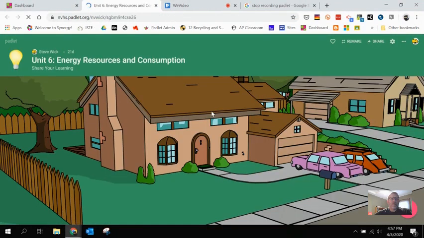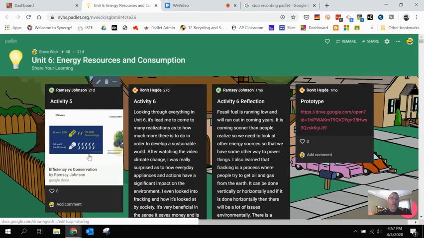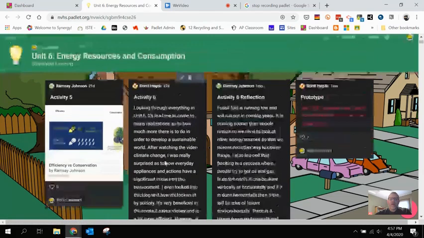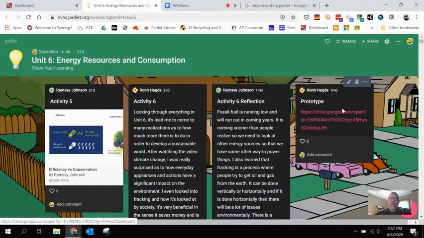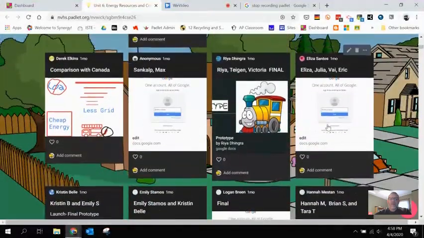So for energy resources and consumption, you can see I added an icon here. I have a background that's one of their default backgrounds. You can actually upload your own. And you can see different students are able to embed. In this case, they embedded what looks like a Google Doc, or you can do text. Now this is a student here that didn't actually use the link thing. They just pasted that in there. I always try to redirect them from doing that. But you can see the different pieces that are in here.